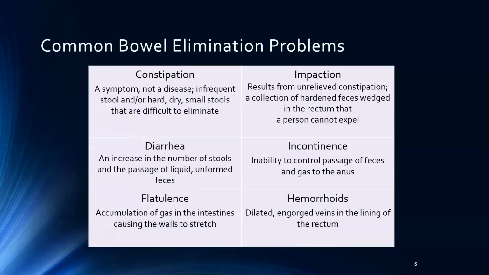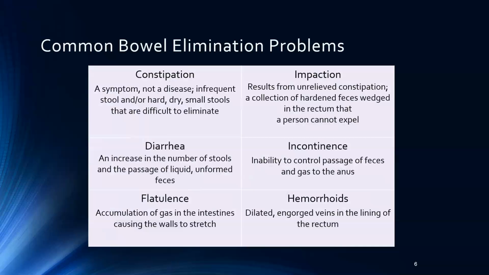Diarrhea is an increase in the number of stools and the passage of liquid unformed feces. Intestinal contents pass through the small and large intestine too quickly to allow for the usual absorption of fluid and nutrients. Irritation within the colon results in increased mucus secretion. As a result, feces become watery and the patient may have difficulty controlling the urge to defecate. Excess loss of colonic fluid can result in dehydration with fluid and electrolyte or acid-base imbalances if the fluid is not replaced. Meticulous skin care and containment of fecal drainage is necessary to prevent skin breakdown.